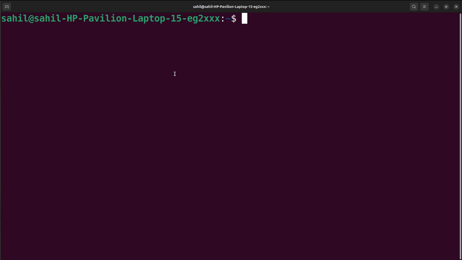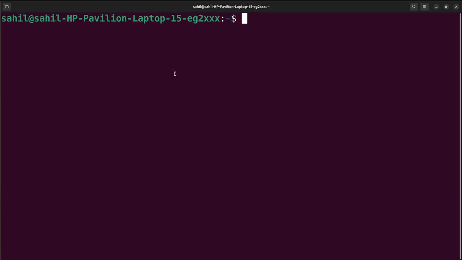Hello everyone. In this session we will be creating a Python application by using the Flask framework. Before we start creating the application, we need to install Python. I'm using Ubuntu, and in Ubuntu Python is pre-installed. As far as Windows users are concerned, you need to install Python separately.